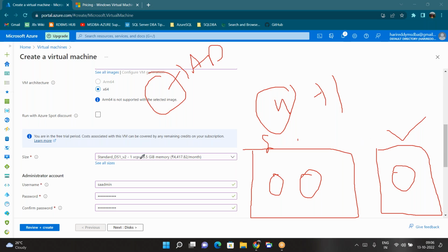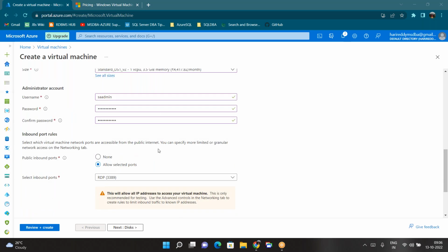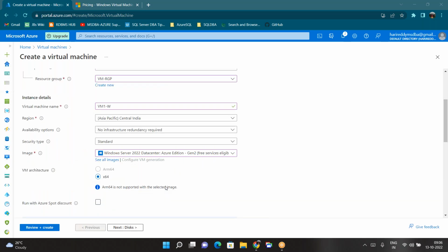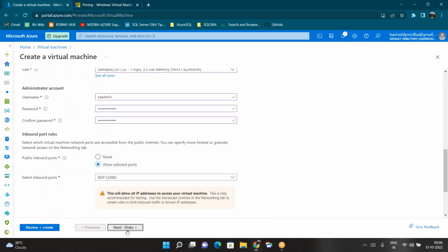Okay. So with one core and 3.5 GB of RAM, that is good, sir. Your VM will be fast only. No worries. Now you can deploy with one core and 3.5 GB of RAM, sir. Okay. Now, any questions, sir, on this slide? Everyone is fine. No questions, sir. Then click on next, sir.